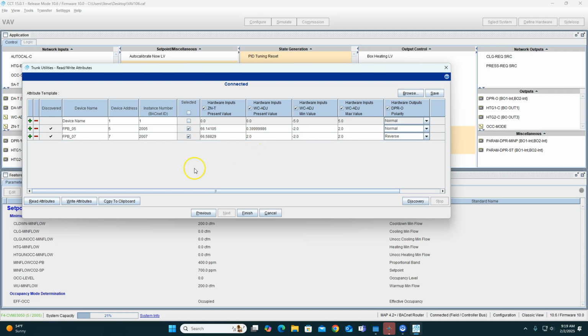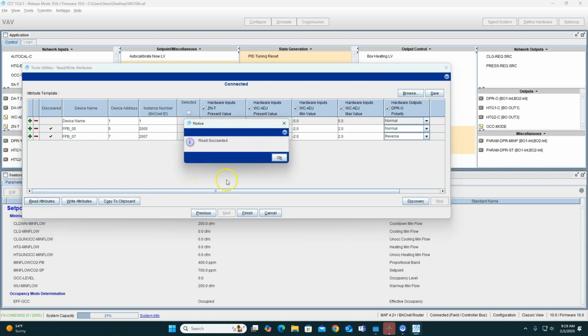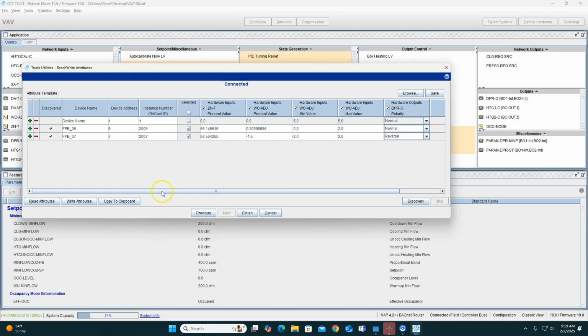Well, that one didn't go through yet, but it changed the values there. Read it one more time. There it goes. So every time you click this, it's a snapshot. These are not live values, but they're live values at the time that you click the button. Okay, put this back in normal. And let me just write to that. Attributes.